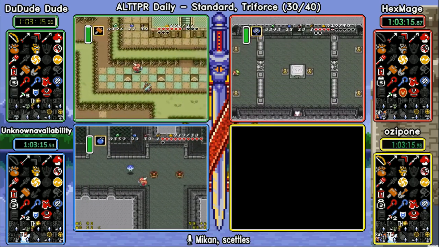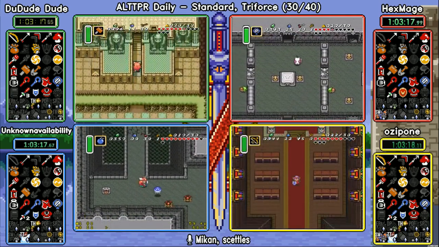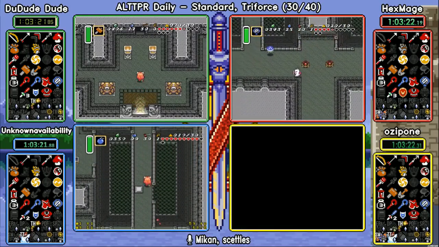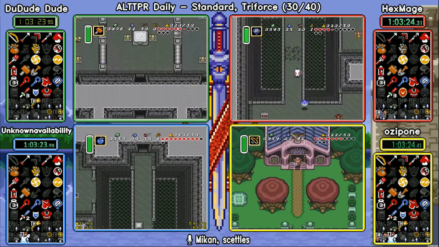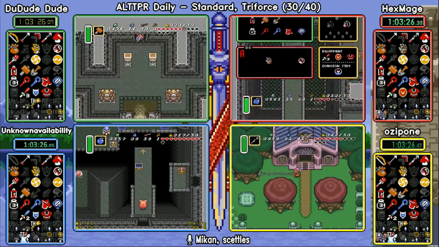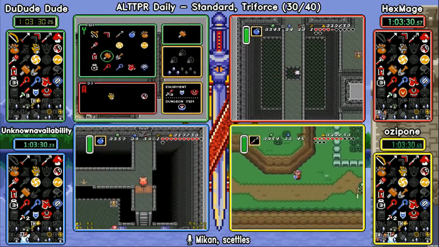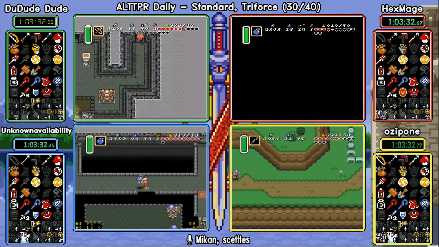Oh, so we can get the book off of the Zora ledge. And DududeDude's probably thinking that too, because he's picking up every piece of change he sees. He's got to get that Zora money. Oh yeah, good point. Yep, go right here, definitely. I guess you can push the statue if you want as well. Yeah.